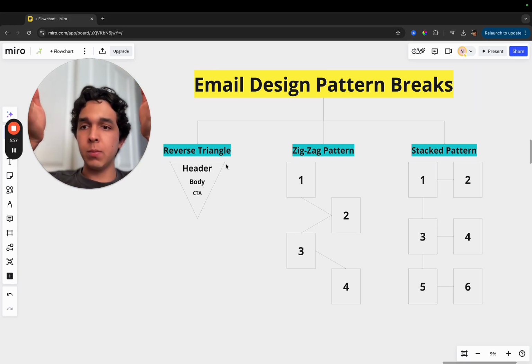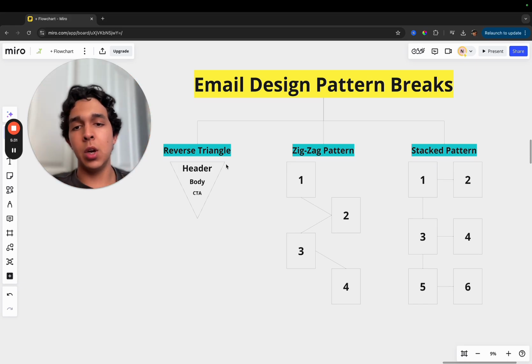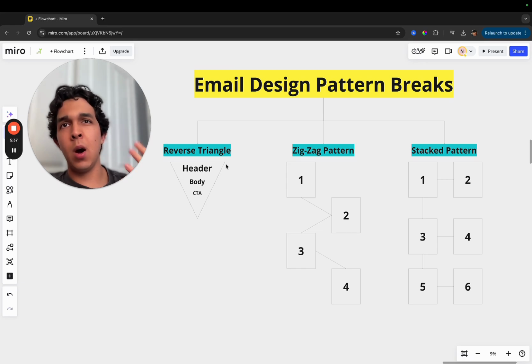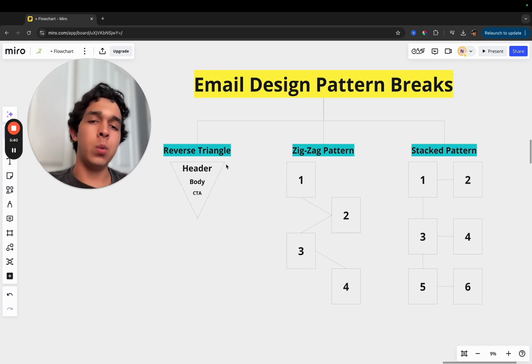So it's pretty much wide up top, and then it funnels them down into here. Again, it just funnels their eyes down into what you want them to do, which is the call to action. So that's really how all your copy should be structured. You want it to go big all the way to small. And that'll really create a nice pattern break for your customers.